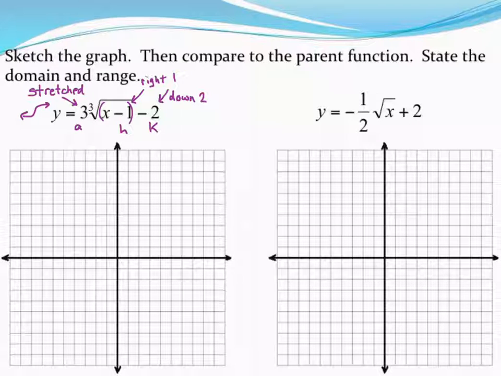So there's my detailed description as far as the sketch of this goes. I'm going to graph just one point, and that's that center point or starting point. Now it's normally at 0, 0 unless you've shifted it. So in this case we've moved it 1 to the right and down 2. So there's going to be that one point that I want to see where the graph, the S curve, kind of changes directions.